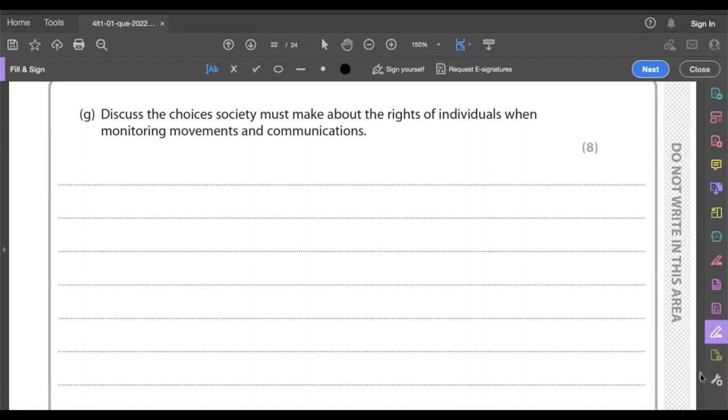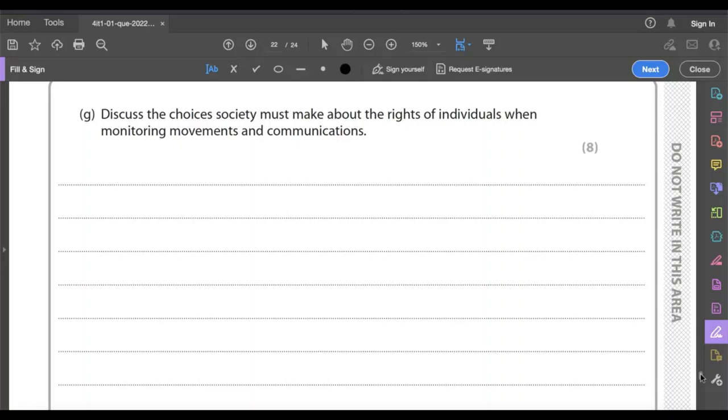Now, the second of the 8 mark questions. Again, a conclusion, a plan. You should have time for those. I'm going to write down some points that are going to help you with this. You need to be constructing sentences. You need to be thinking about your answers very carefully and to construct it carefully. I would ask for some more paper if it was me and write down a plan so I can plan this out before I start writing. I wouldn't go in and start writing whatever comes into my head, because you're not going to structure your answer very well and you're going to limit your marks no matter how good that is. So we need a plan and a conclusion.